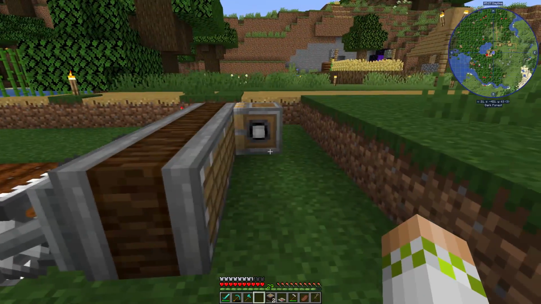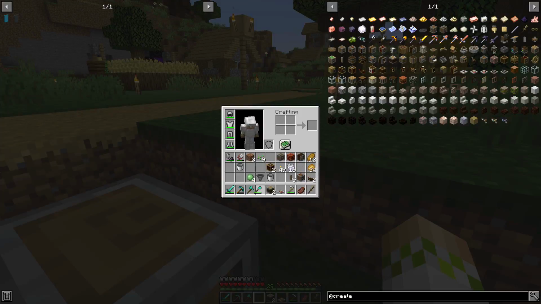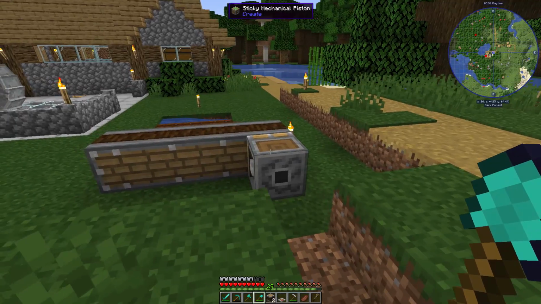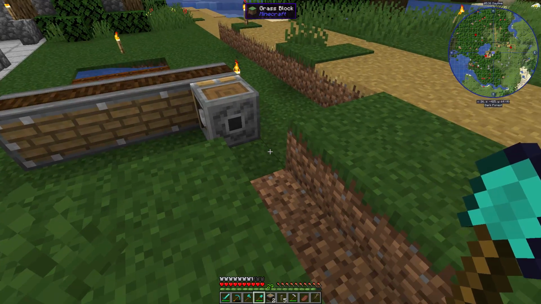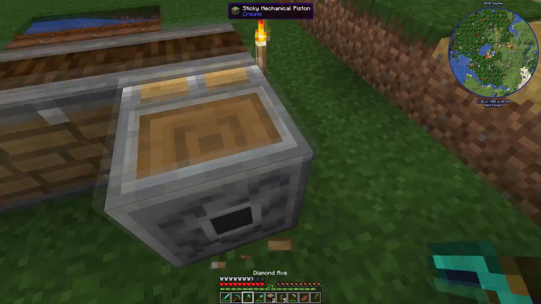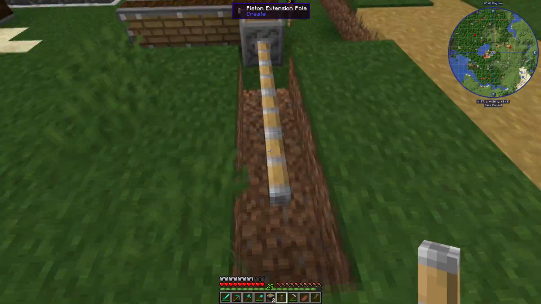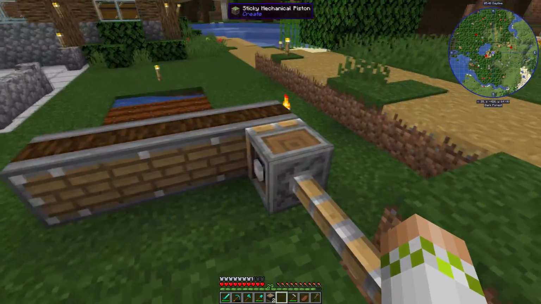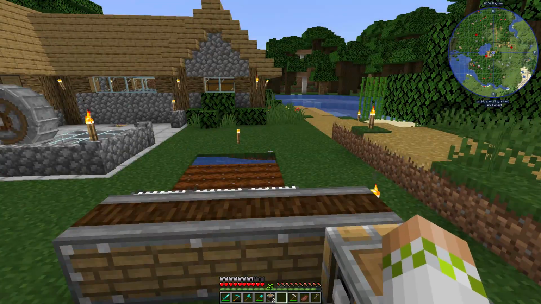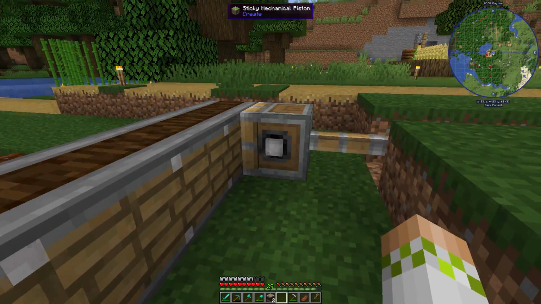And then what we need to do is dig out an area back here. If I have my shovel on me, dig out the area back here, and we're going to put down the piston extension tubes or poles. So these are going to go right out the back here, and we want to make sure we have room for all 5. So basically this is going to allow it to keep rotating and just kind of pull this through as it pushes it out. And that means we are going to have to put rotational power in right here.